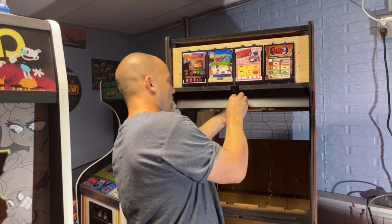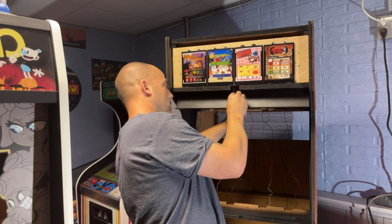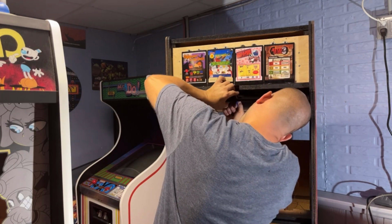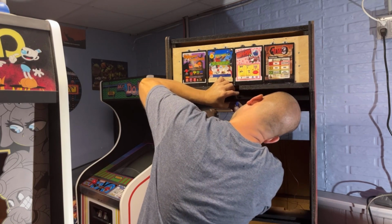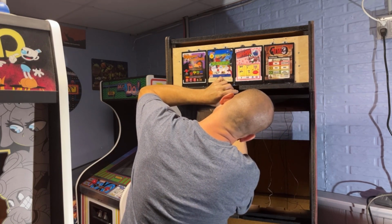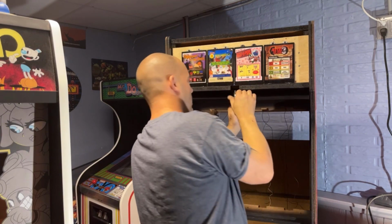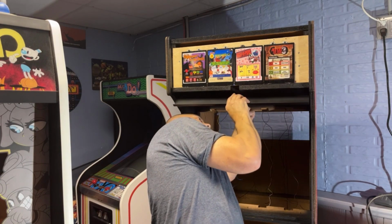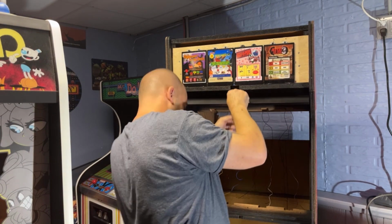So what am I thinking here? Key don't come out again. I wonder if this whole batch of locks is bad. Did I get a bad batch of locks? Apparently. How can it just get stuck in there? I barely did anything. Oh my God. All right. Well, I'm going to pause this until I get a lock that works.